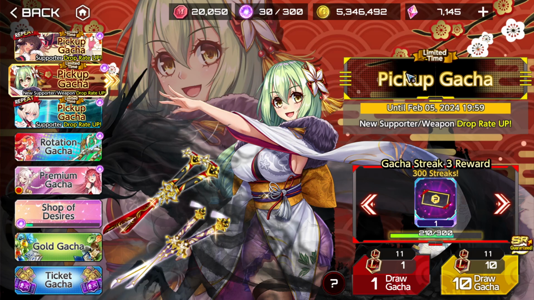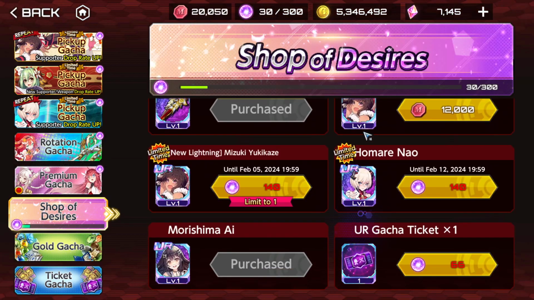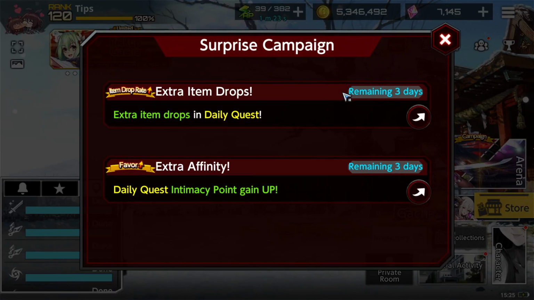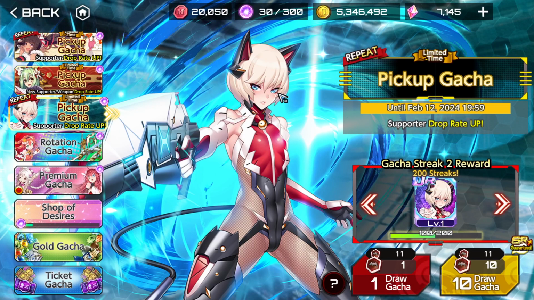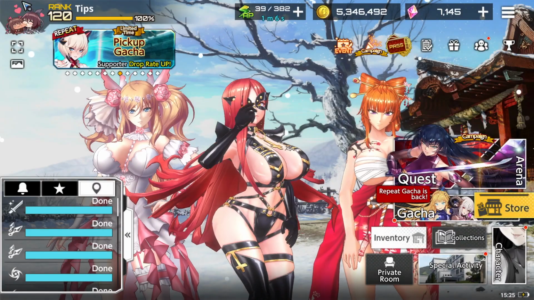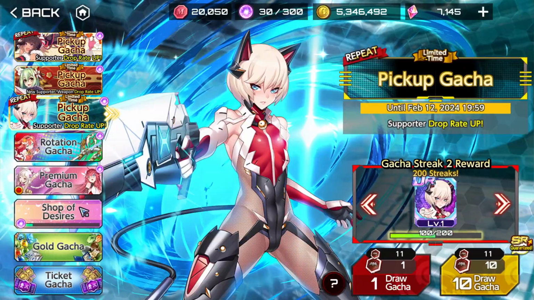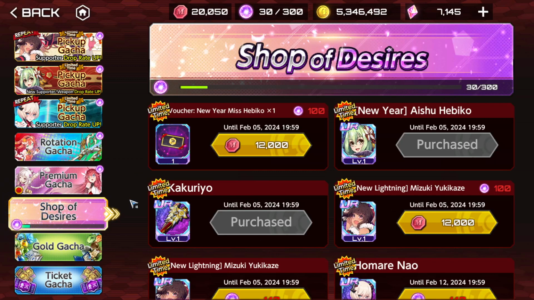So let's see, another tip. Keep an eye on the Double Desire Point campaign. With desires we can buy supporters, weapons and such, and sometimes, it is not common, but sometimes we get surprise campaigns that say get double the amount of desires. So if you roll your gacha coins on those, instead of 10, if I do this and I roll 10, I'm gonna get 20 instead. So that's actually pretty good, because you can buy the things in the desire shop.